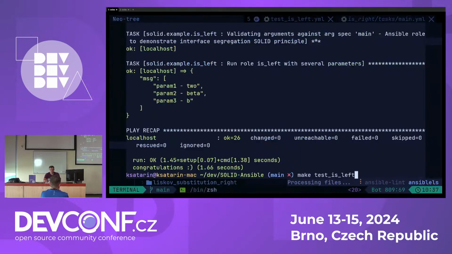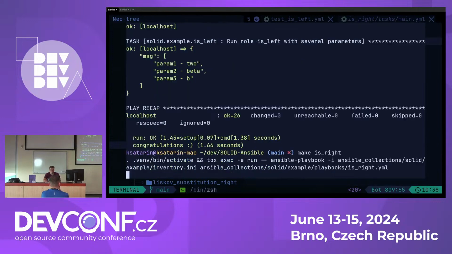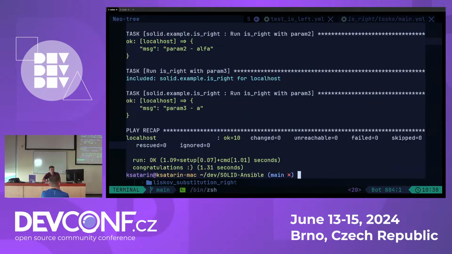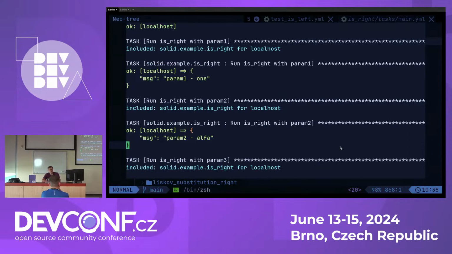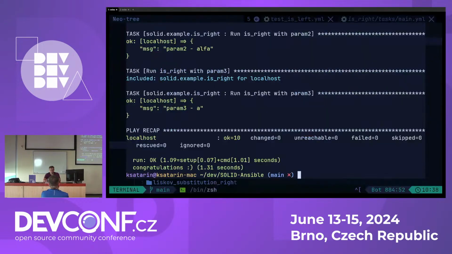So let's run it. This role does exactly the same. It just prints our parameters, or in a more realistic example, just acts on something. Oops, sorry. So let's test it. What would be the difference?